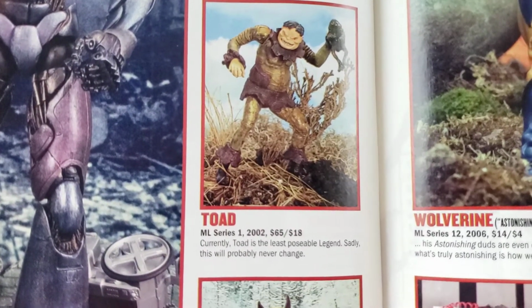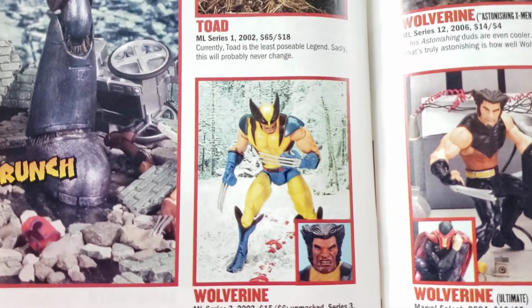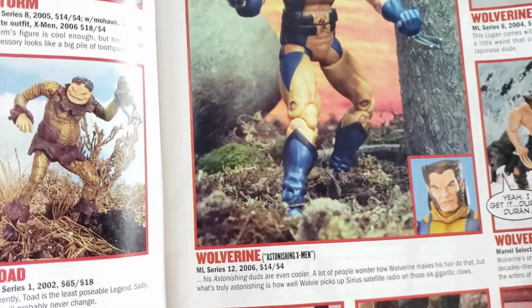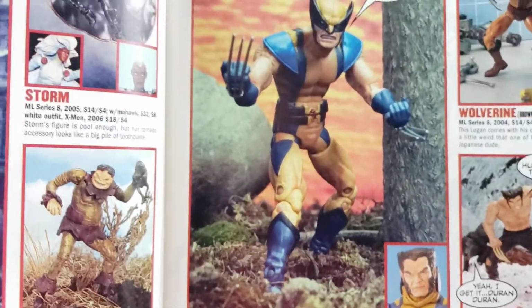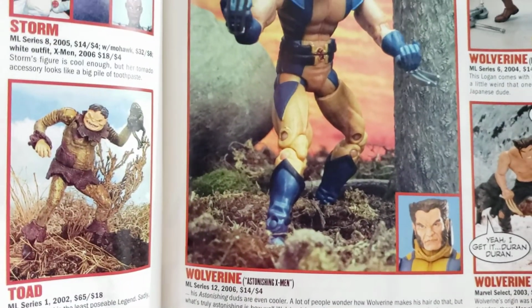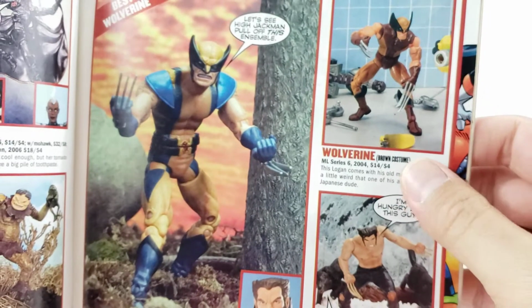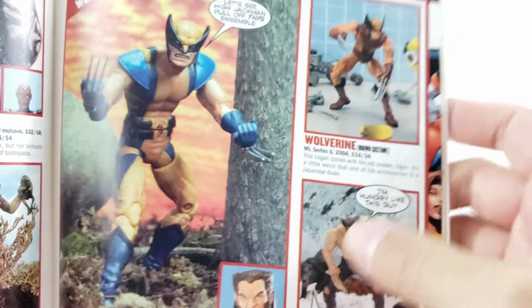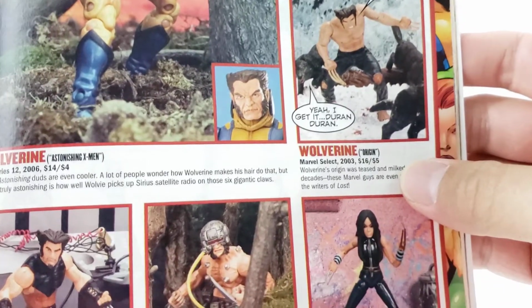Toad's pretty expensive. But my Sentinels were 35, 40 on eBay. That's what I was buying them at. Even at toy shows, I would find them every now and then. Not like they were abundant, but when I did find them, they were like 40 bucks cash. And that was considered pretty expensive for a single figure, especially loose like that. It just wasn't very popular at the time. The value hadn't caught up.